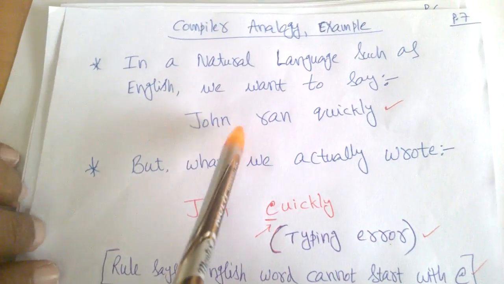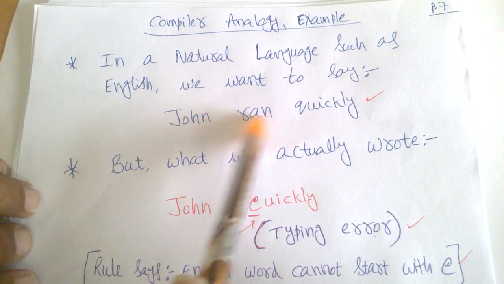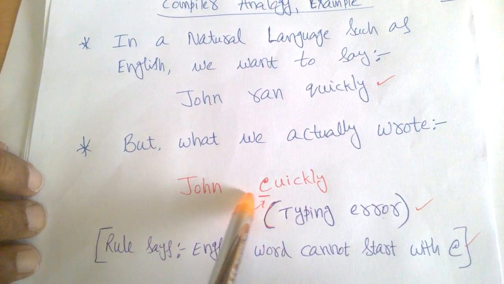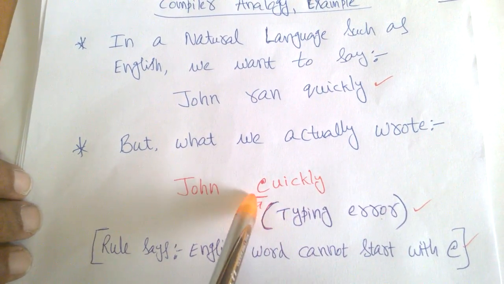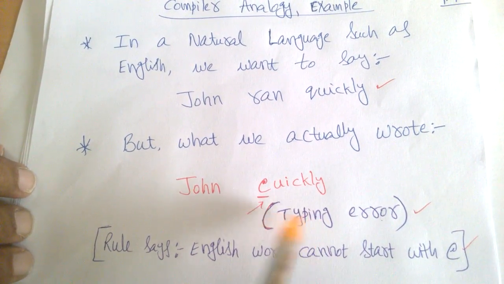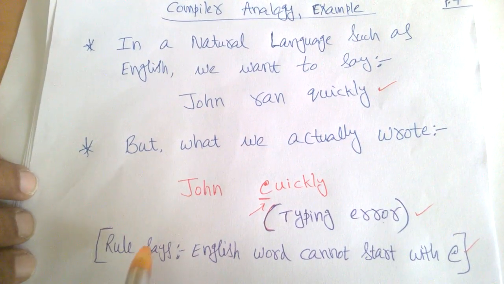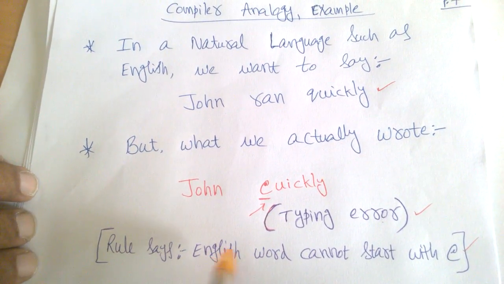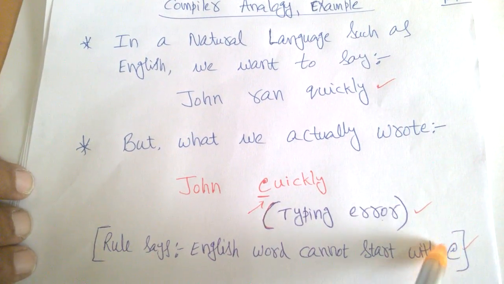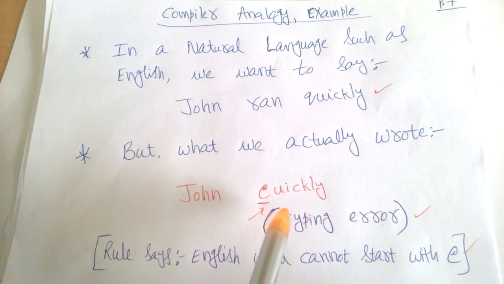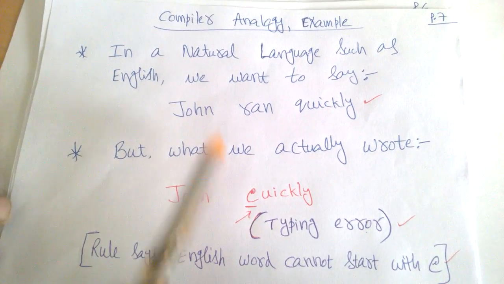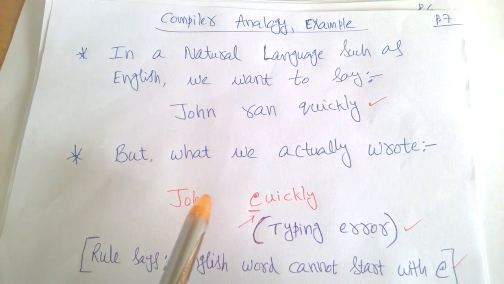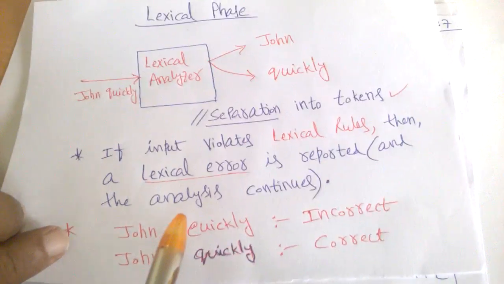Now, this is an English language sentence, "John ran quickly." If we were to write it like this, "@John", then this resulted because of probably a typing error. We know that it's an error because according to the English language grammatical rules, it is not correct to start a word with an @ sign. So that's how it's easy to correlate with an analogy in English language. We'll try and do that with compilers as well for easy understanding.